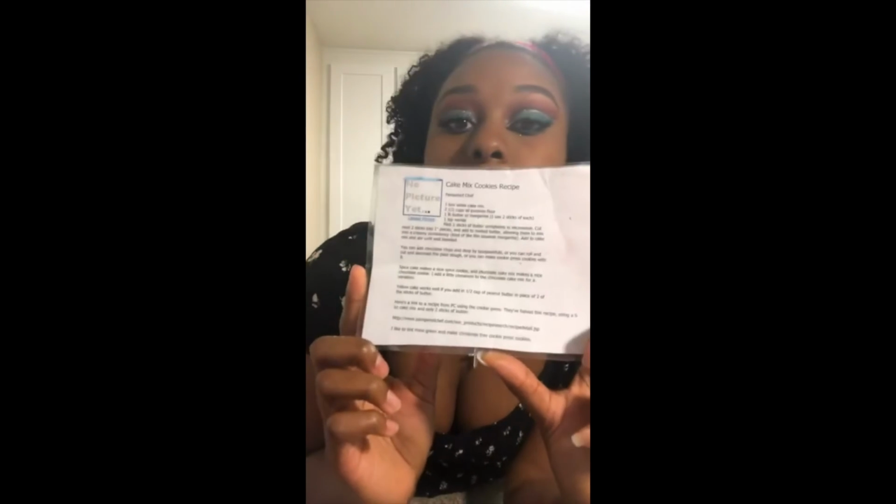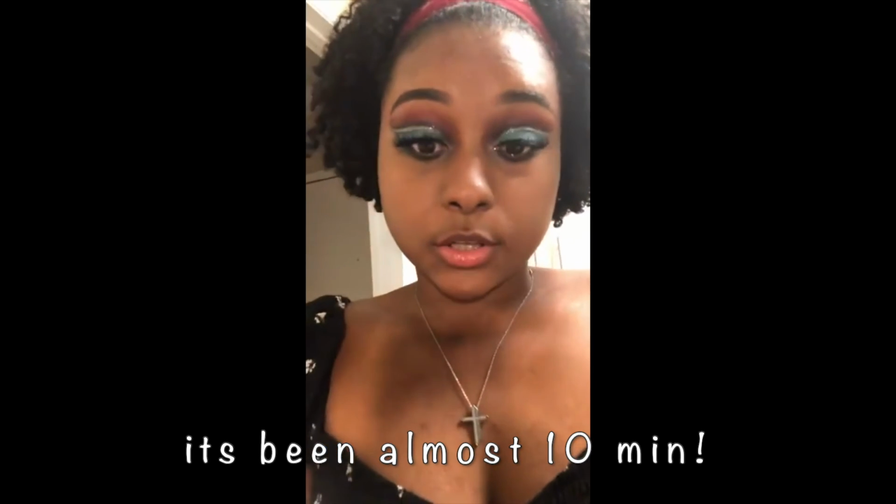Okay, so I don't know if you can see it, but I'll put another picture of it if you really can. And so I'm starting to smell my cookies. I've kind of just been standing here. I am so ready for these dang cookies to be done.